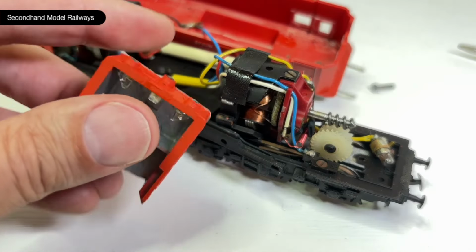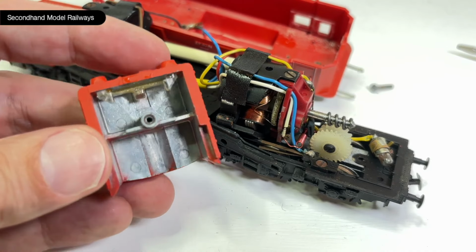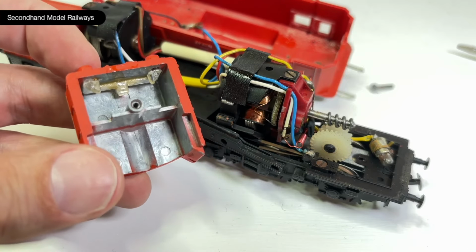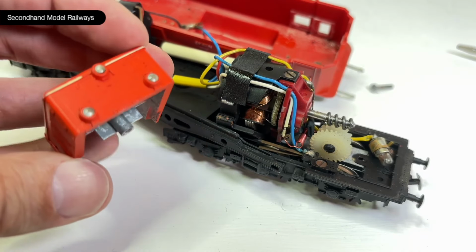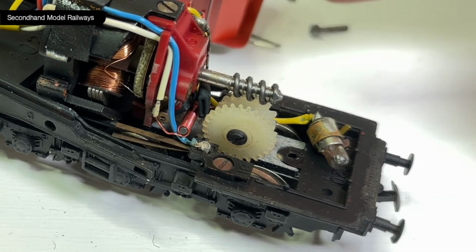So I've just taken off one of the bonnets. It was just held on with a screw underneath as well. You can see that these are metal items and they do have this plastic part in it to transmit light to the 3 little lights at the front there. And that's evident here with this bulb, and I'm guessing there's one at the other end as well.